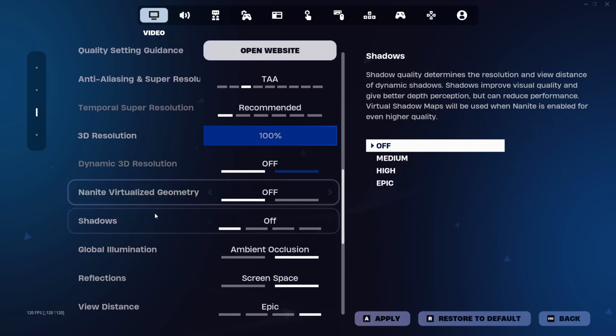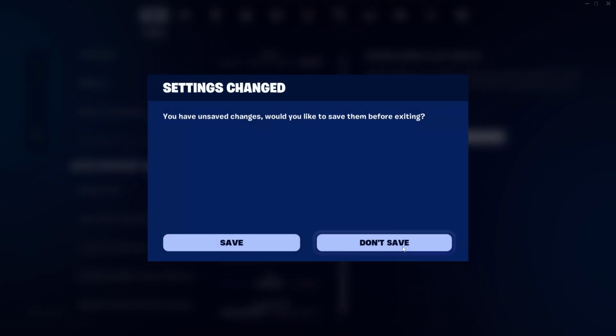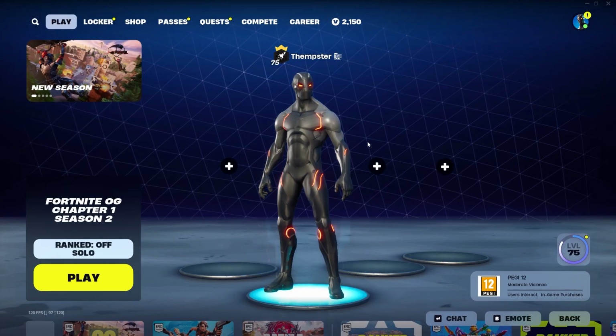And then another big thing, this is probably the biggest thing of this whole video, is to use Nvidia Reflex Low Latency. This should be in most of these games right now, so just make sure to turn it on. Don't use Boost, because Boost increases your processor usage, and we do not want that. I've tested it, and for me and for most other people, as I've seen, On works the best. You can even try Boost, but I would stick to On. Yeah, so just save these settings, and that's basically it.